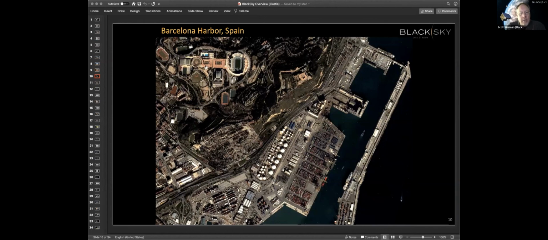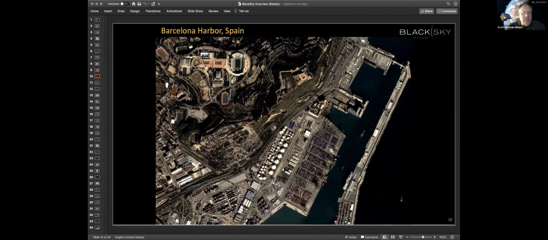So fairly cost effective, allows us to put many different satellites up and bring that information back. And several things you can see in this image. You can see the container port. So we're looking at things like, what is the churn of the containers? How much volume is going through? How busy is that port? Has it been impacted by the COVID crisis in terms of throughput and performance? What ships are docked there? Are we seeing a normal flow of traffic, or are we seeing things frozen up because of the pandemic?